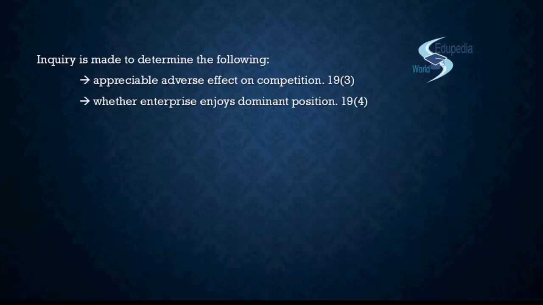So for dominance, we would also see their market structure, market size, their social obligation, social cost, the countervailing buying power. What is countervailing? The corresponding, right? The corresponding buying power in the market, if they have it, if they're enjoying it. So these are basically the conditions that would prove its dominant position in the market, right? And at last, obviously, the other factor that the commission may deem fit.